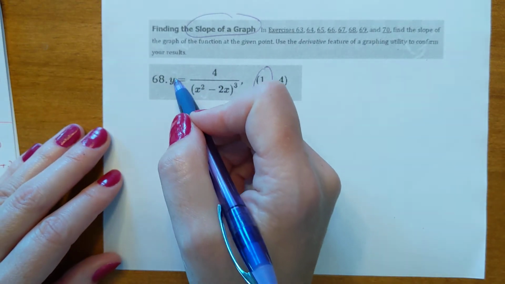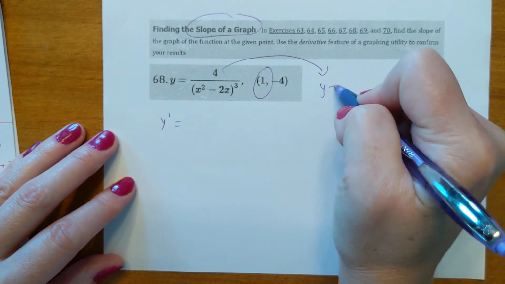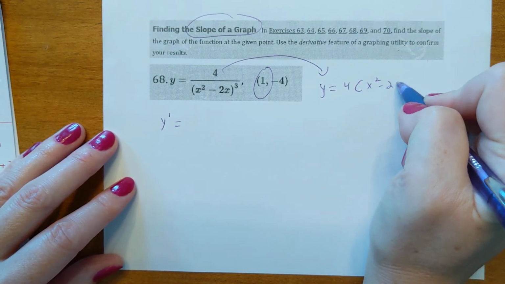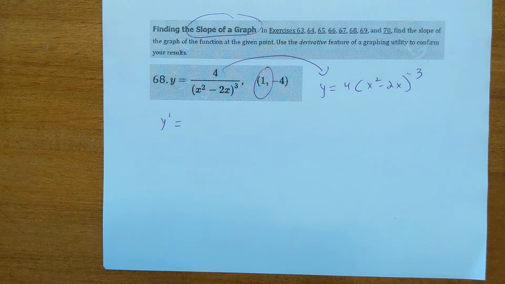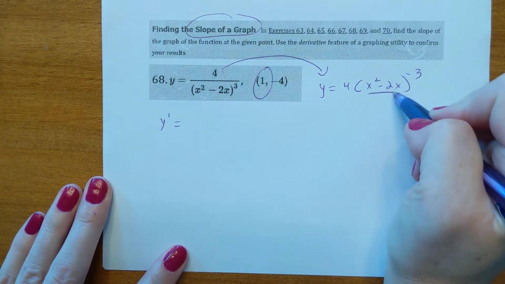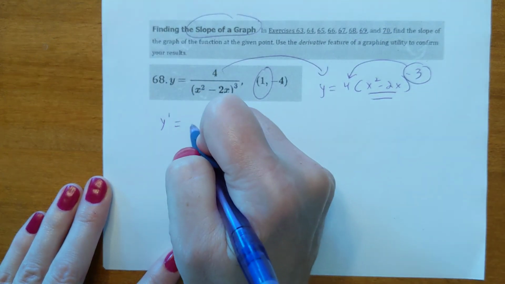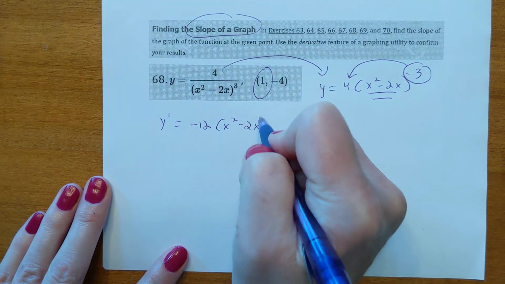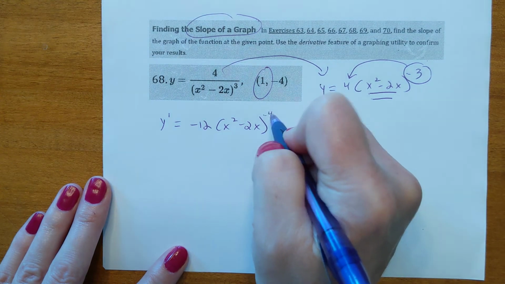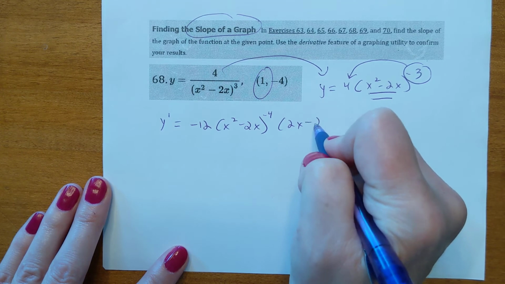So first step here is take the derivative. Oh, I'm going to float that up too. So let's see, it'd be y equals 4 times x squared minus 2x to the negative 3. So float it up. All right, so again, taking the derivative here, this is the chunk. So take the power, multiply it by the number in front. Negative 3 times 4 is negative 12, times that chunk, x squared minus 2x. Take 1 less than the negative 3, so that's negative 4. And then the derivative of the chunk would be 2x minus 2.